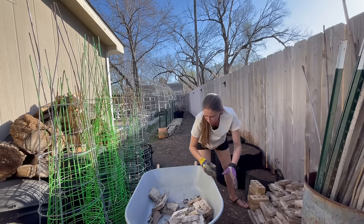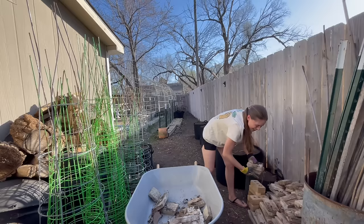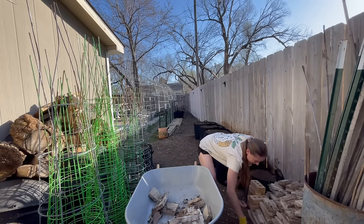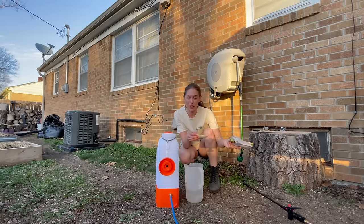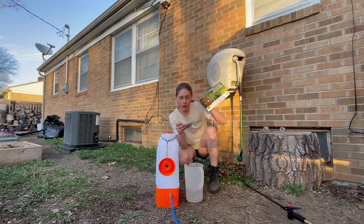Of course, none of these bricks are the same size because a bunch of them broke into pieces, so they're not like the easiest to stack right now. I wasn't going to bore you with watering the entire garden and also mulching it. That took a while, but here are beneficial nematodes.